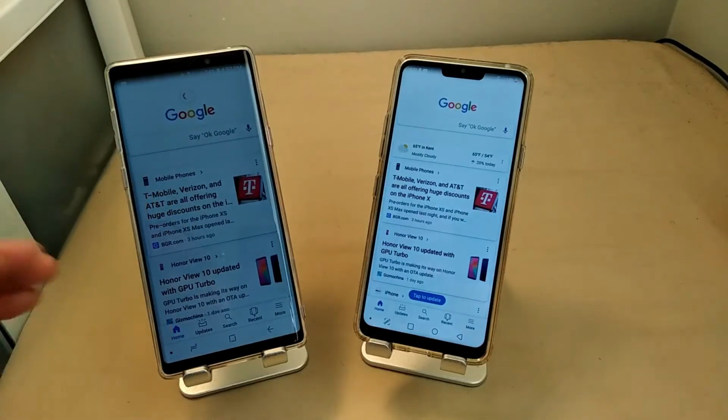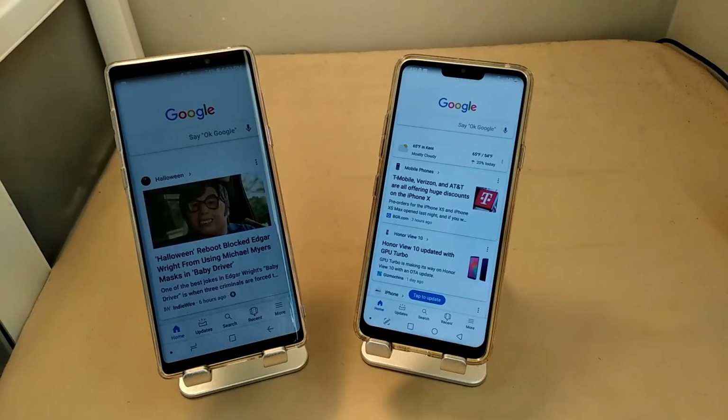And one thing is, Samsung seem to have cleaned up their act a bit with the whole lagginess and things of that nature. I haven't experienced any of that, and I'm an early adopter, man. I got this phone on day one. And here it is, some weeks later, and everything is still buttery smooth. I've been testing the phone out and putting it through its paces, really getting the phone prepared for the full pristine review that's going to be coming. So you guys definitely stay tuned for that. But I've got to say that I'm impressed.